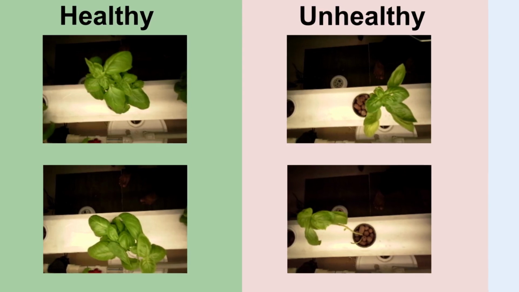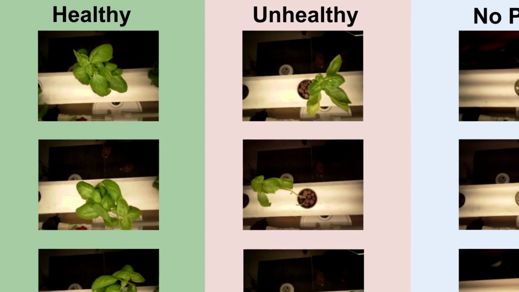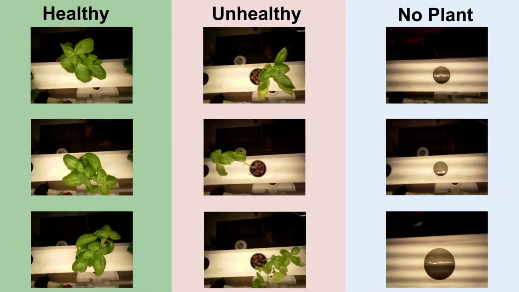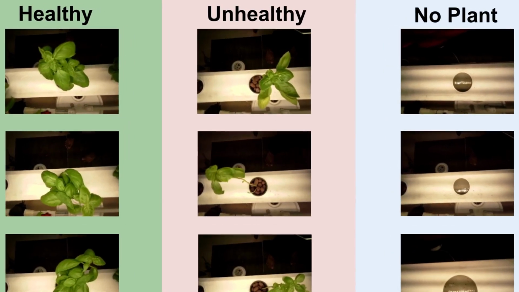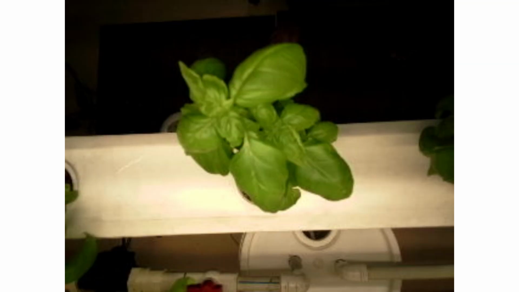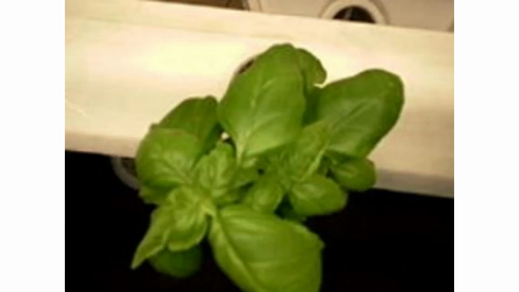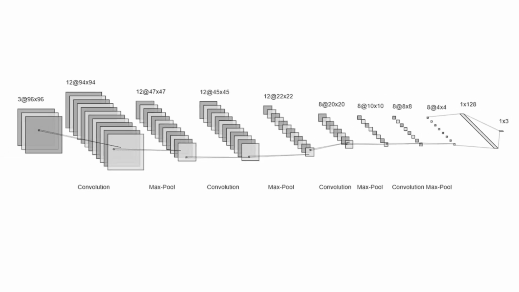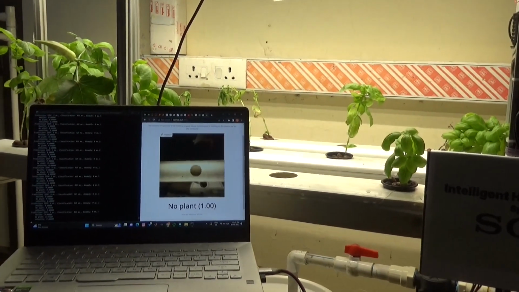We then captured the images of healthy and unhealthy plants using the camera add-on module of Spresense. We also captured images of the hydroponic channel without a plant. That is, we captured images of three classes: healthy, unhealthy, and no plants. We augmented the dataset by randomly rotating, flipping, and zooming the images using the Augmenter Python package. We then used Edge Impulse to train a convolutional neural network model with 80% of the images. The trained neural network predicts the plant health with over 97% accuracy.